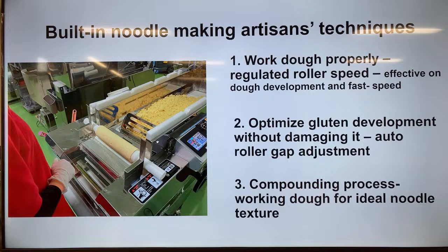And then Richmond One has built-in noodle making technologies in it. I talked about the many sensors installed in this machine. Richmond One allows you to optimize the gluten development. When we work on the dough manually, it tends to damage the gluten, damage the dough. But Richmond Go One knows the appropriate roller gap for a certain phase of the production.